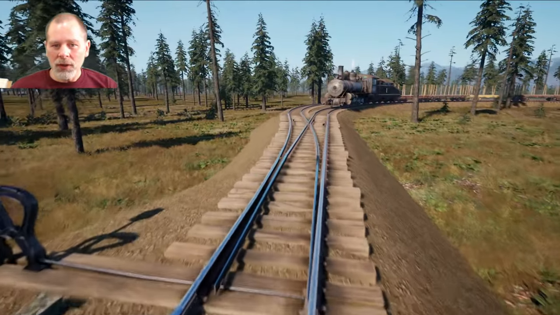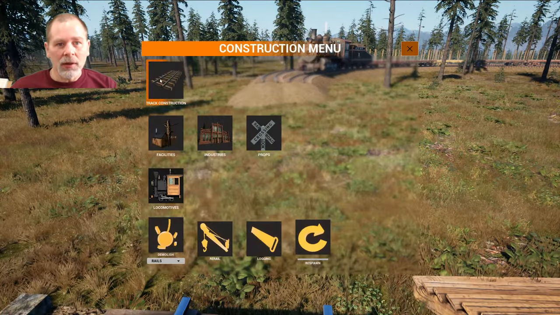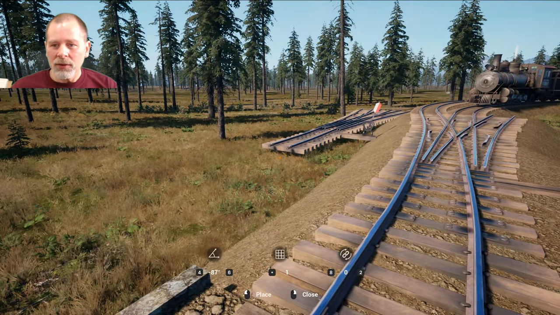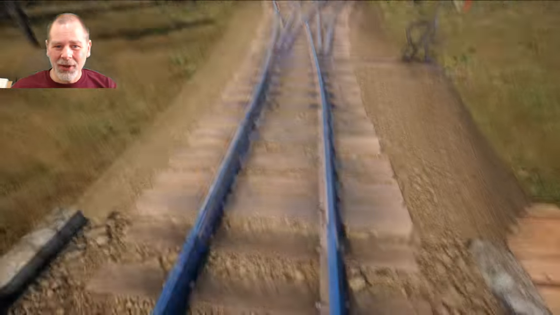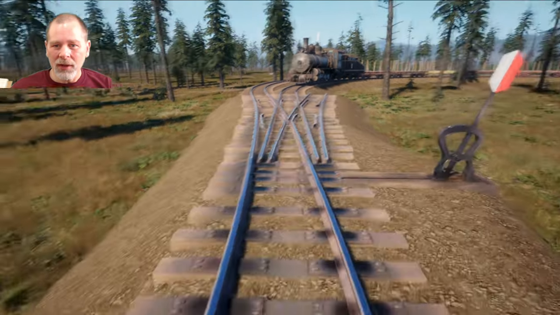Okay, so what we're going to do here is we're going to put a triple, because we need to... here. Let's go like this. Three-way. Is it doing... Aw, man. That's not what I wanted. That's totally not what I wanted. I wanted to go off to the left. Okay, so we've got straight, left, and right. Ah, that's too bad.